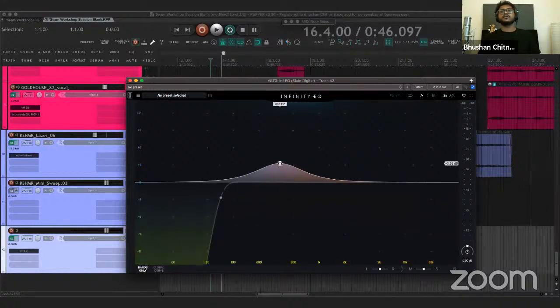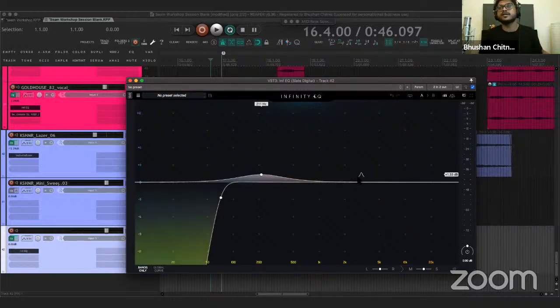Then there's a lot of low-mid muddiness in this area, somewhere around 200 to 500, depending on the vocalist. If it's a guy, then it's going to be somewhere over here. If it's a girl, it's going to be somewhere a little higher. And girls' voices are way easier to mix because they fundamentally sit in a nicer area in the EQ. That's a different topic altogether, but just leaving it out there.